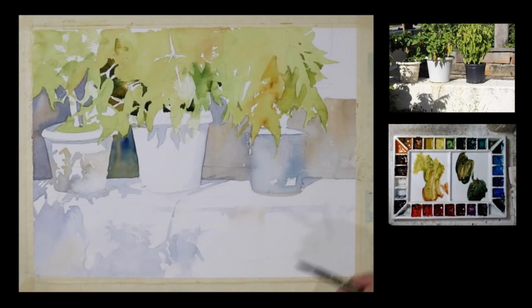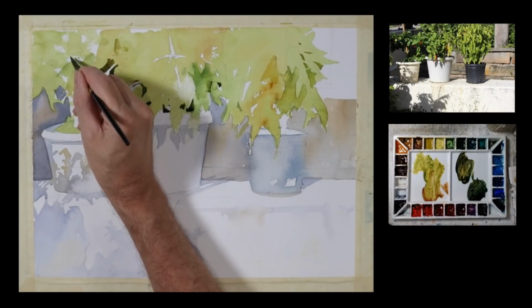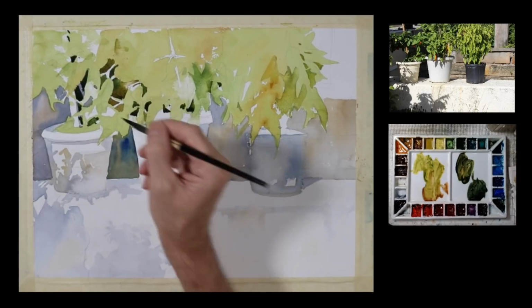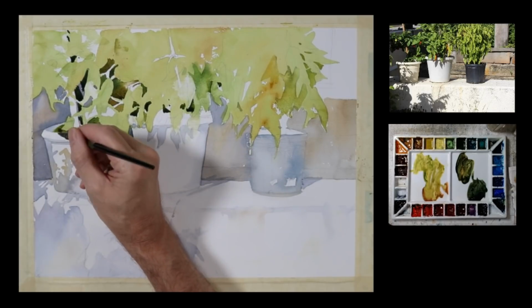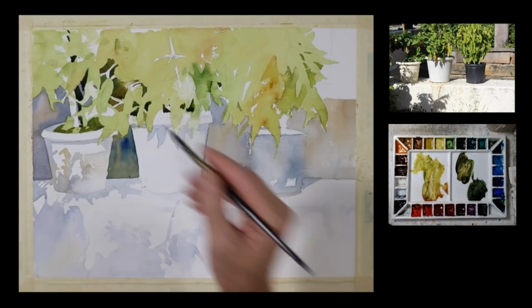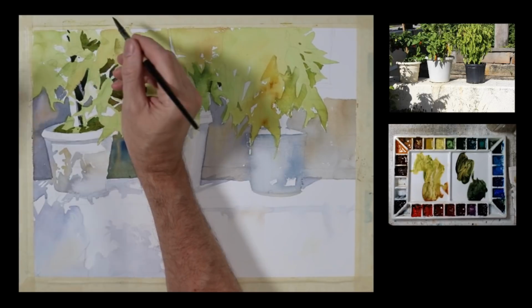I want to lead the viewer more in through this white shape up to these bright white pots to the left here, and that one to the right is a little subdued. It's not going to stand out as much as these other ones. It's not going to have as much contrast. As I was putting the wash on that plastic planter, I intentionally didn't make it a dark black because I didn't want to draw you in there. I just let it fade into the background.